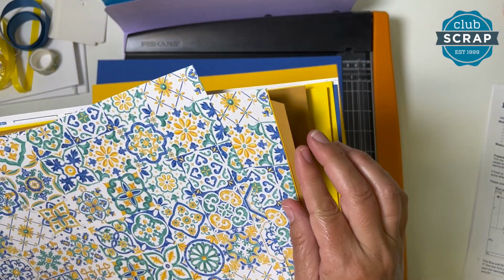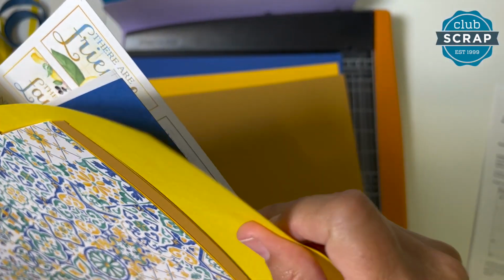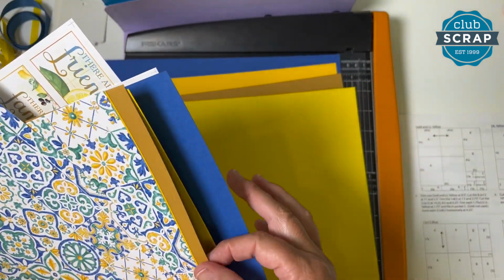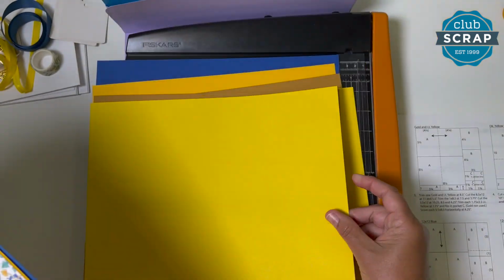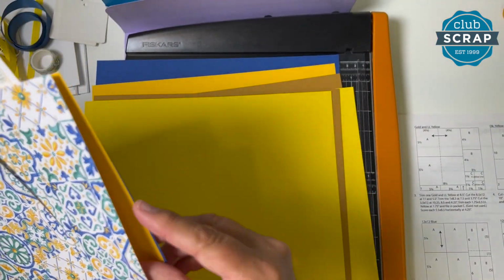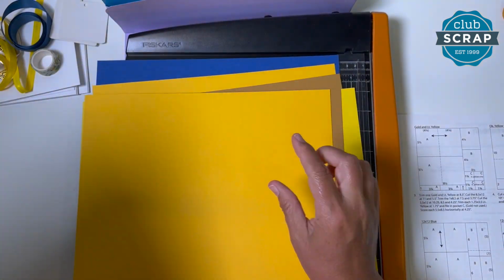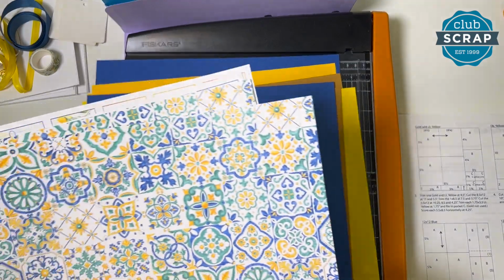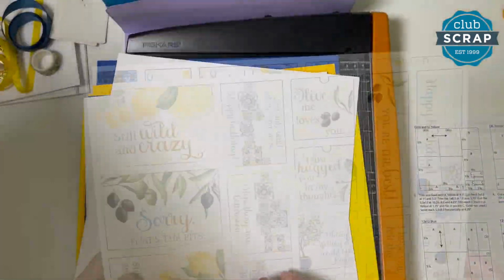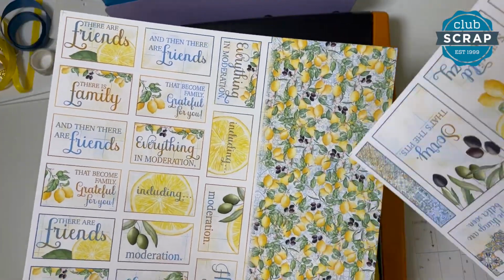Next, we're going to find the gold. And then a light yellow, that's like a real sunny yellow. Then another gold, another light yellow, then dark yellow, the last blue, and two prints.